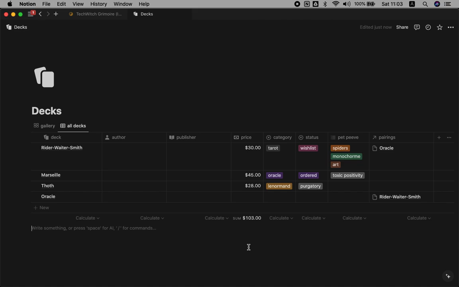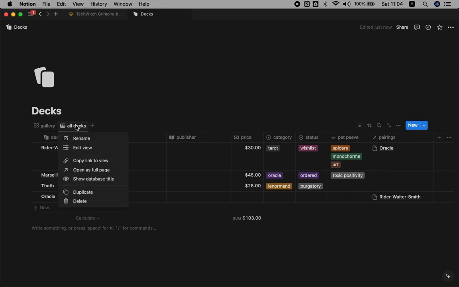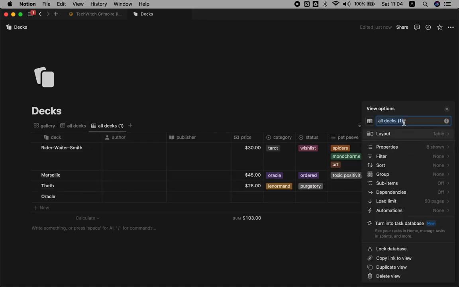I know I said it was the last thing, but I just remembered something else to show you, which is filters. So when you create a new view, or you can simply duplicate here, let's duplicate this. Click on it and the option is going to appear. So I have a duplicated version. Let's say I only want to show everything that is tarot deck, not a Lenormand, not an oracle, not anything else, only the tarot.